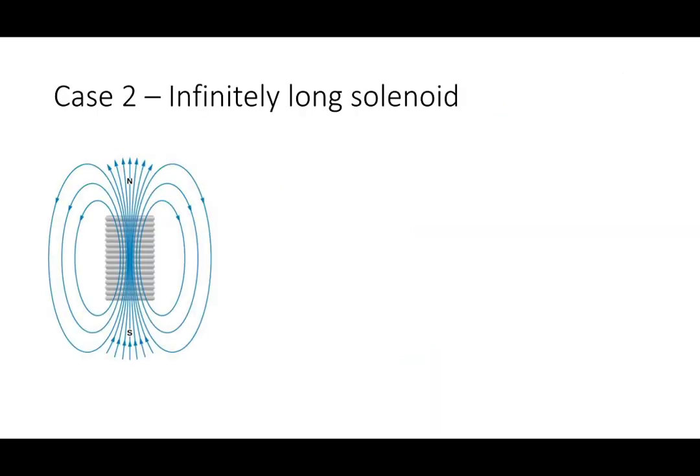Another symmetry, pretty common case that we like to do is the infinitely long solenoid. Last time we did a lot of hard work by integrating the little current element into a loop, right? And then we add up a bunch of loops to make a solenoid, and then we extended that to an infinitely long one to get our final result. Even if we do that, that only tells us that the magnetic field is straight and uniform along the axis of the solenoid.